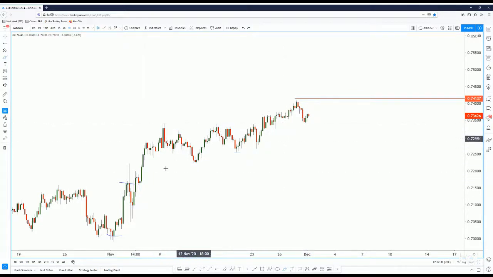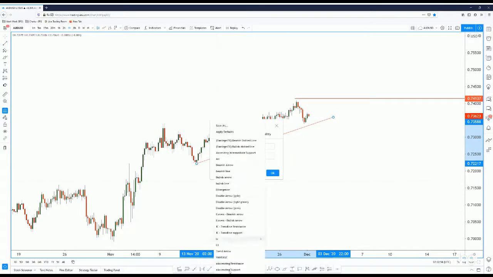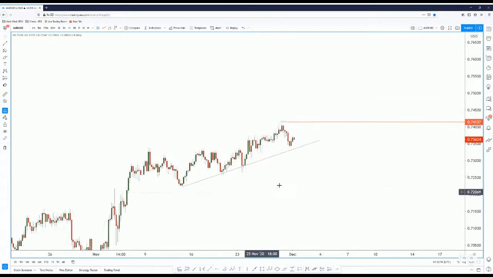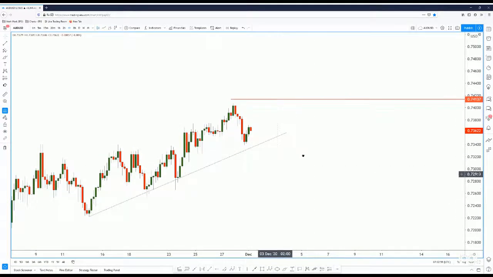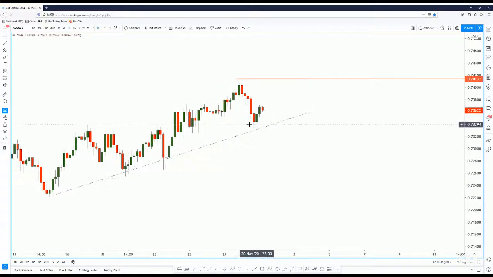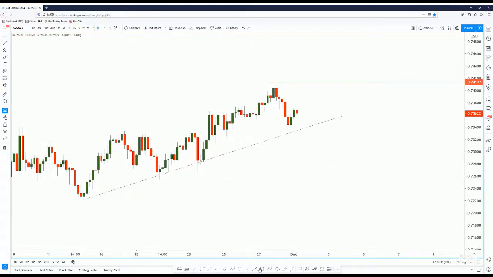If we were to connect all these lows with a trend line of sorts, we try to touch as many candles as possible without cutting the candle body. Let me zoom in onto this area. We see that price could very well come back to test this ascending trend line support. Using this as one entire movement, we can use Fibonacci retracement from the low to the high, and open all Fibonacci ratios.